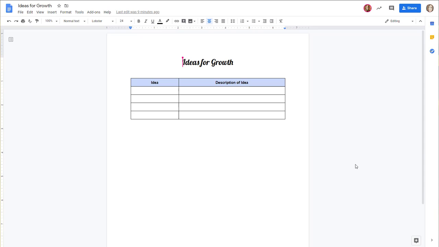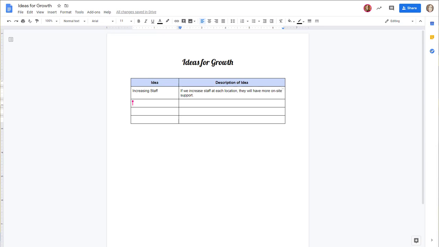I would like to go ahead and collaborate with Amber and have us both work on this document together. So I'm going to start adding my idea into line 1, and I'm going to hope that she will be adding her idea into line 2. While I'm in the document working on my ideas, Amber can also be adding things to the document. So we can both be in the document at the same time.